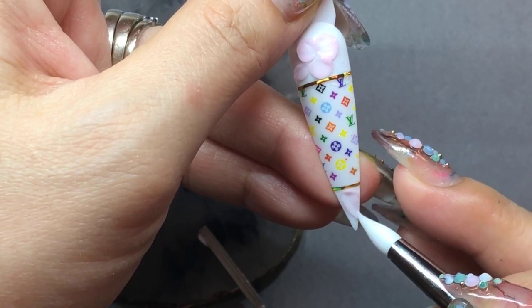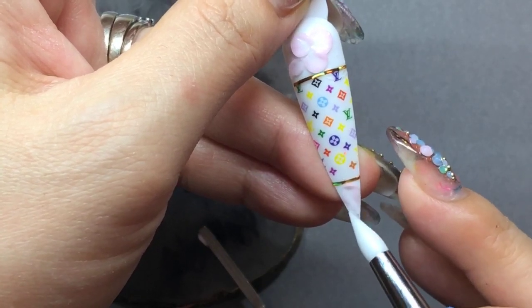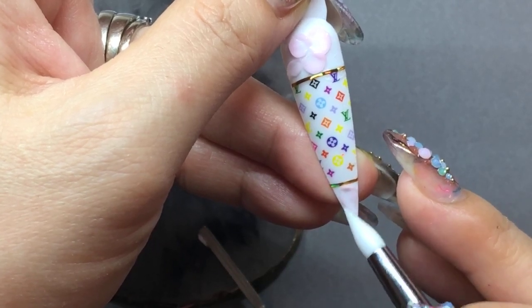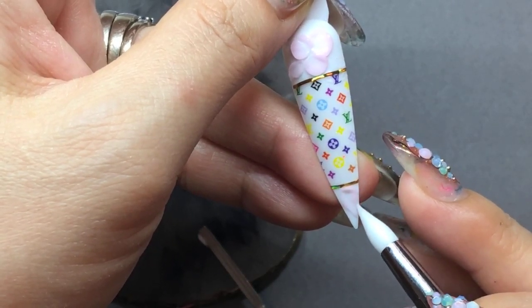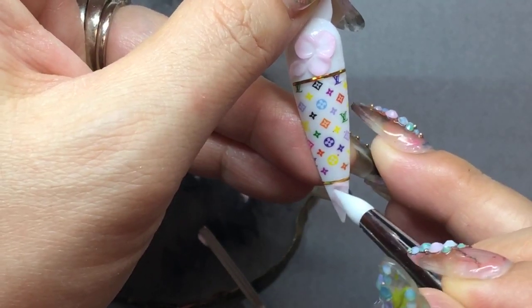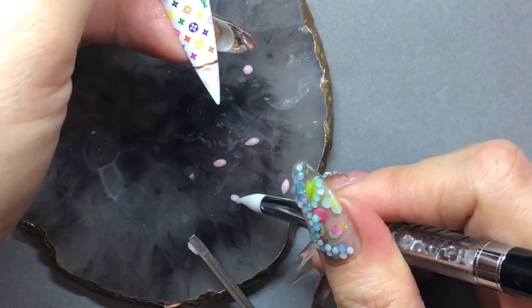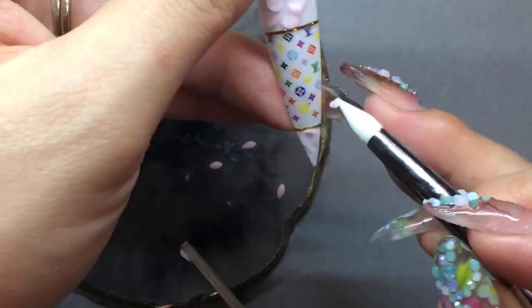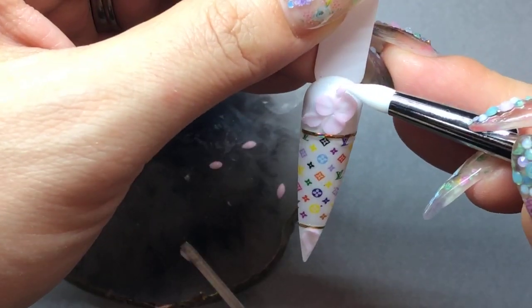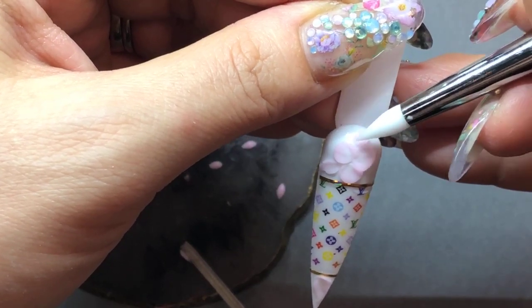You can absolutely do it on the natural nails, but this one will not adhere if you don't have a base gel. You have to have a base gel first, then you can do it on the natural nails. It doesn't have to be with liquid and powder. And just part of it, this one. This might be too close, but you don't want to do it too big.